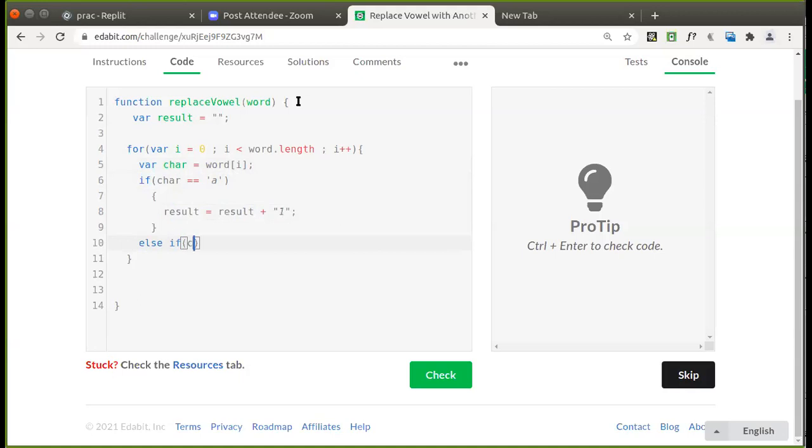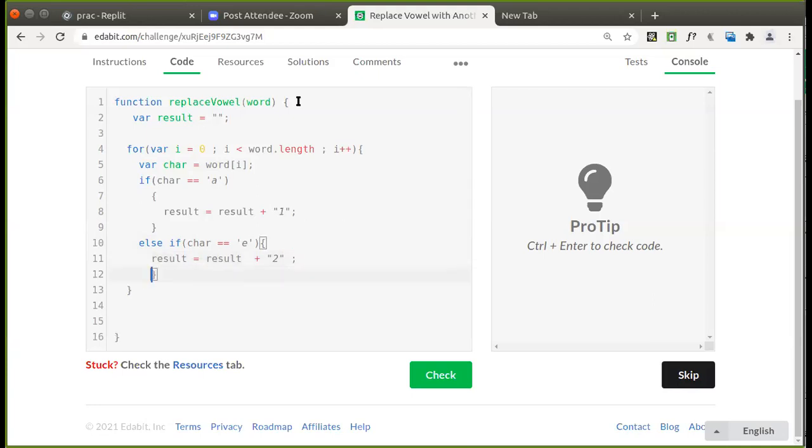Else if the char that you're comparing is e, then result is equal to result plus 2.